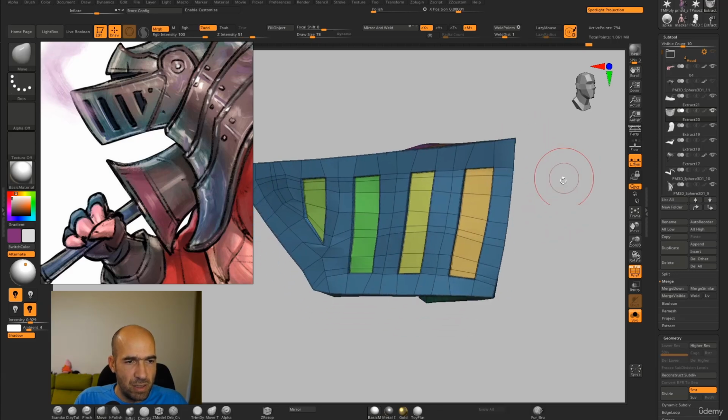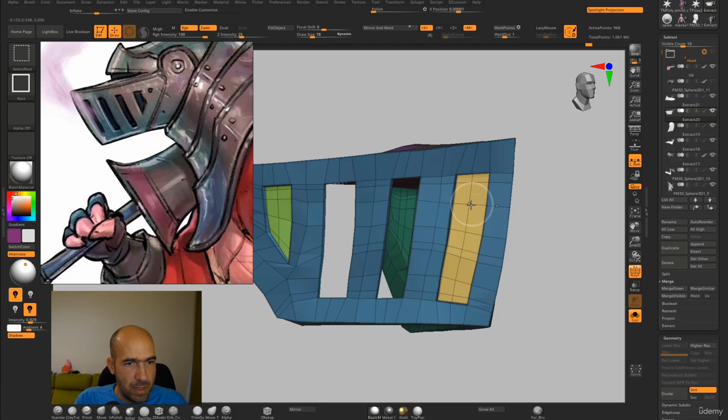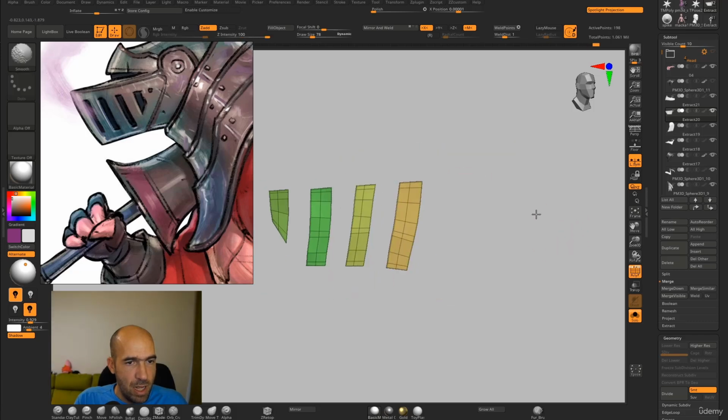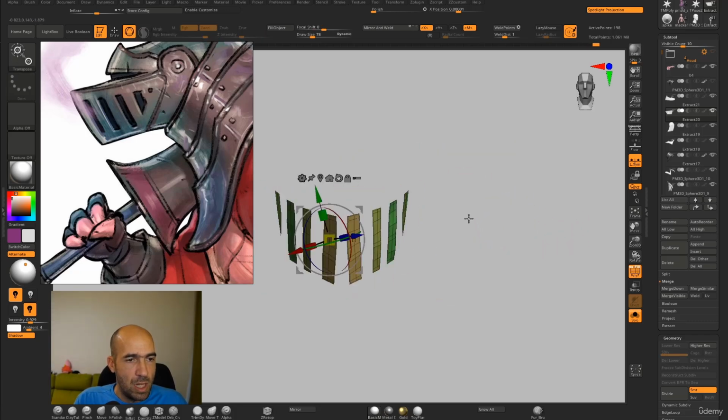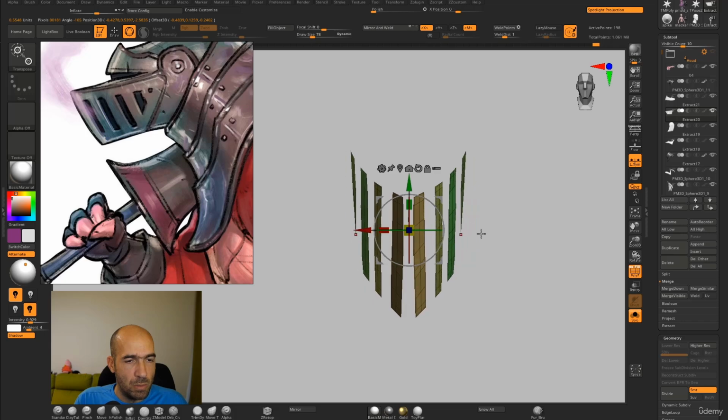Yeah, it will be hard. You know, it's difficult to select a group if it doesn't have a poly loop in the middle, the group. So let me put one poly loop here, here, and here, and see if it will be easier for me to select them. Yes, basically it's much easier now, and now I have them all. So what I can do is I can go to the middle of it, like this, and then move them all to the middle.